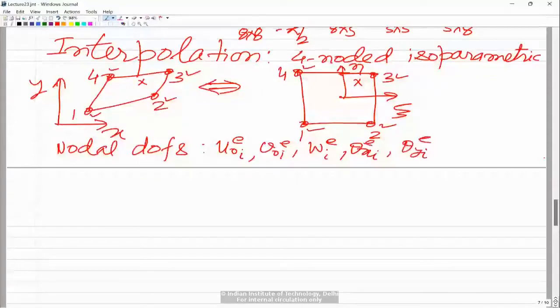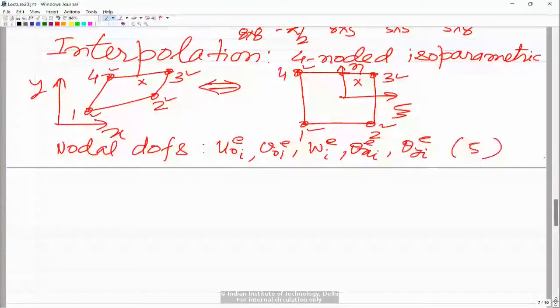So as you see, these are 5. So per node there are 5 degrees of freedom, where u naught, v naught, and w naught are the displacement along x, y, and z, and theta x is the rotation about x axis, and theta y is the rotation about y axis. Of course, in this formulation we don't have the rotation about z axis as a degree of freedom. But when we solve problems, say for example, if you take a submarine structure, the whole thing is curved, and you would model each panel using these flat elements. So the orientation of elements is going to be different.